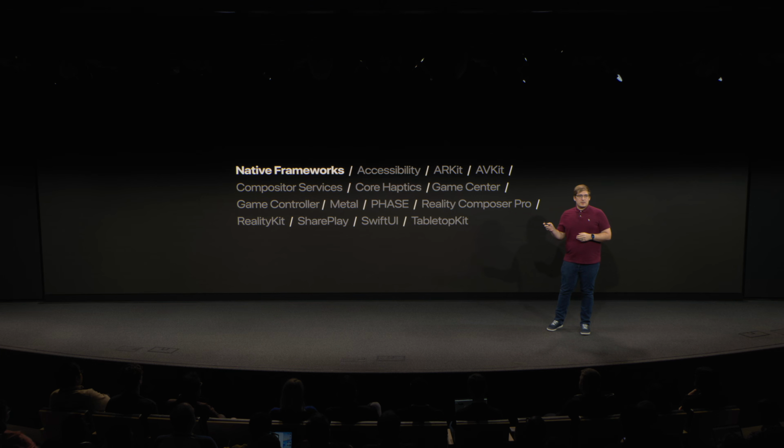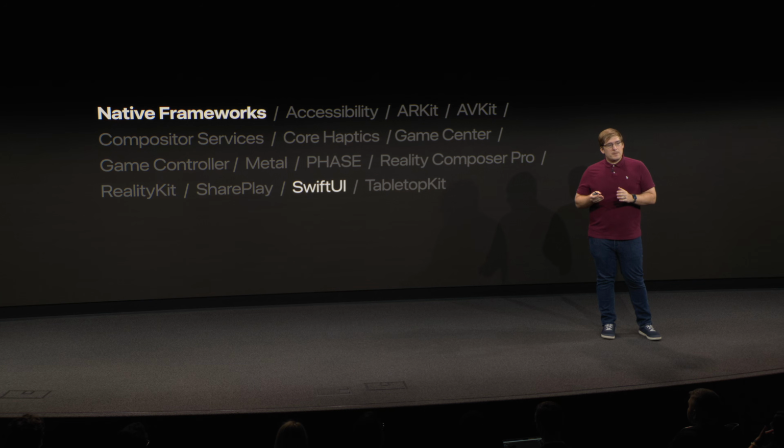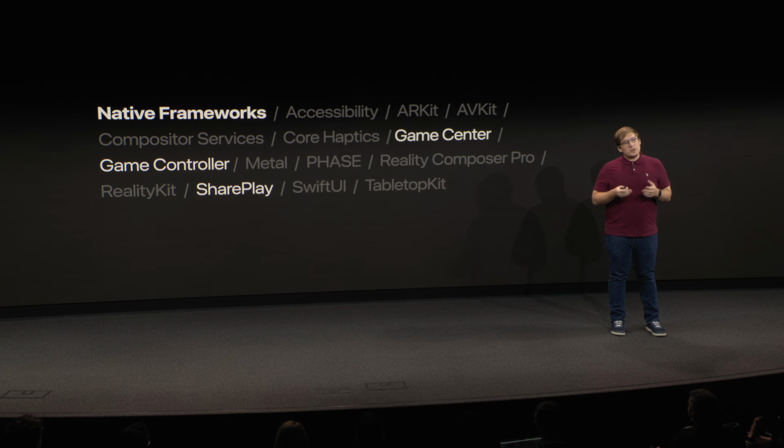To build for these spaces, you'll use our native Apple frameworks. There's a comprehensive suite of technologies available, and it's helpful to think of them in a few key categories. For example, SwiftUI is the backbone of your app on Vision Pro, and it's how you declare views, including the immersive spaces in your app. Next, frameworks for 3D content and rendering, where you'll probably choose between RealityKit or Metal. And finally, frameworks for core gameplay services, like SharePlay for shared experiences, Game Center for leaderboards, achievements, and challenges, and Game Controller for input.